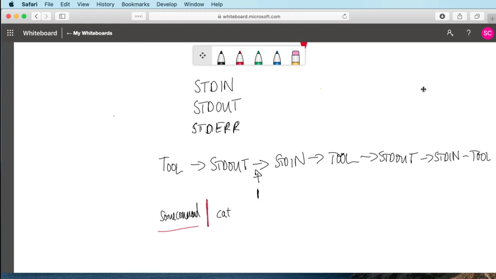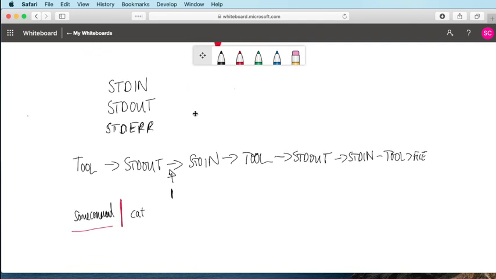And at any point, you can redirect this output to a file. So if you get to the end of this chain and you want to keep your output, you don't have to send it to another tool. You can send it out to a file and capture the results on your disk. I'm just going to shift this along. I keep forgetting that moving it on my tablet doesn't move it on your screens. Okay, so that is the basic idea behind output redirection.